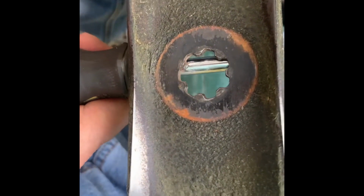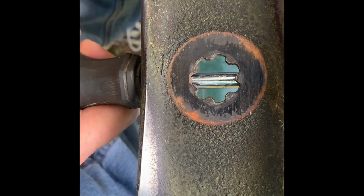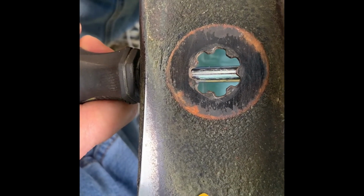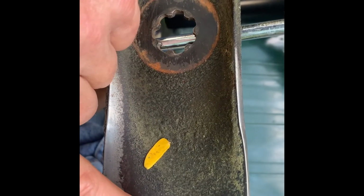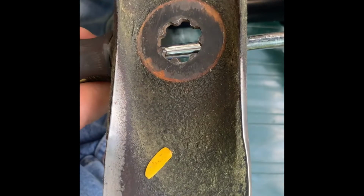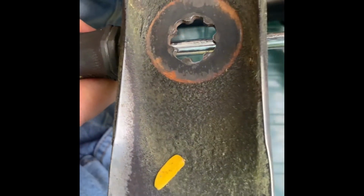So it's a little heavy on one end, you can tell, because it's falling off. If it's perfectly balanced, it should just sit up there. And as you can see, it fell that way. So this side, meaning this side over here, is heavy. So I'm going to take just a little bit off of it and then try it again, and then it should be even.